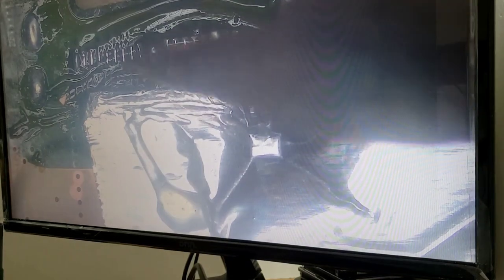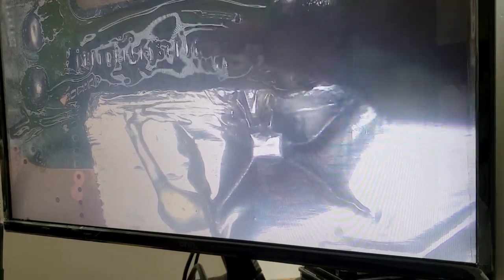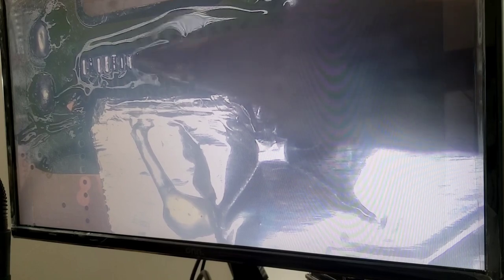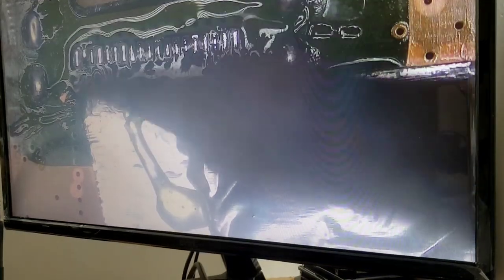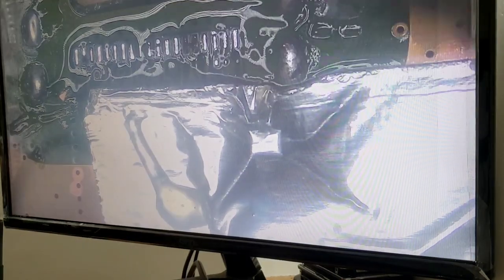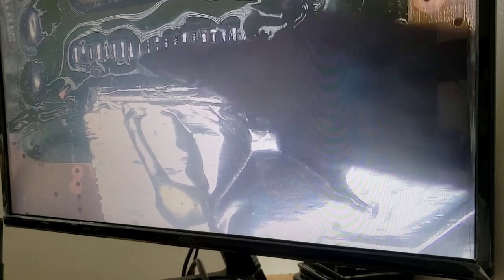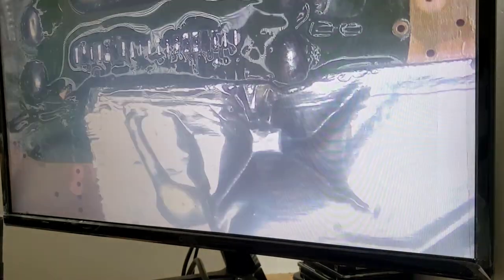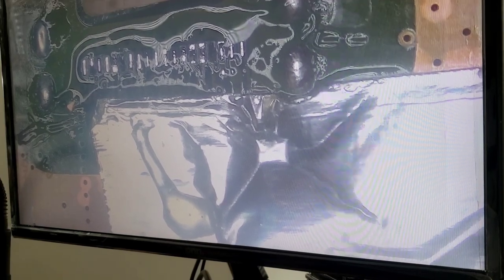Soldering iron and just clean that up because you don't want to have any points. You don't want the pins to touch. There we go. So I'm just gonna do that like that. I do it like this. It always works for me, so I never have an issue. Then let me just clean it up.